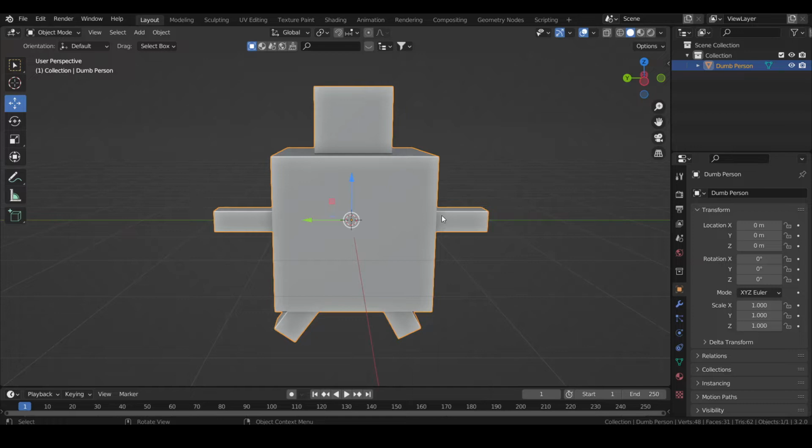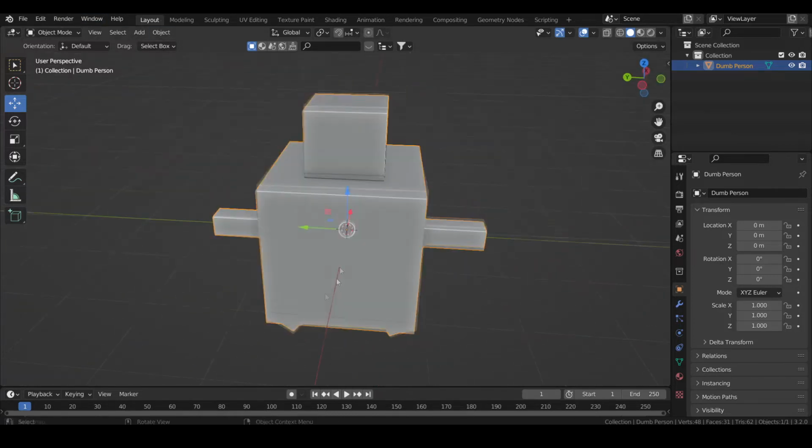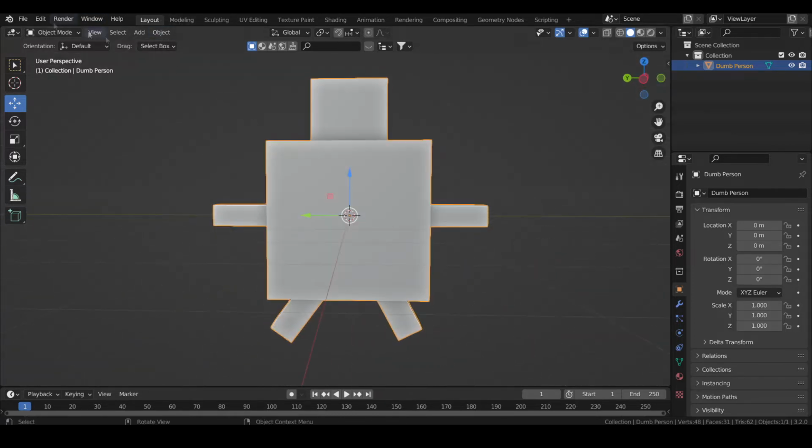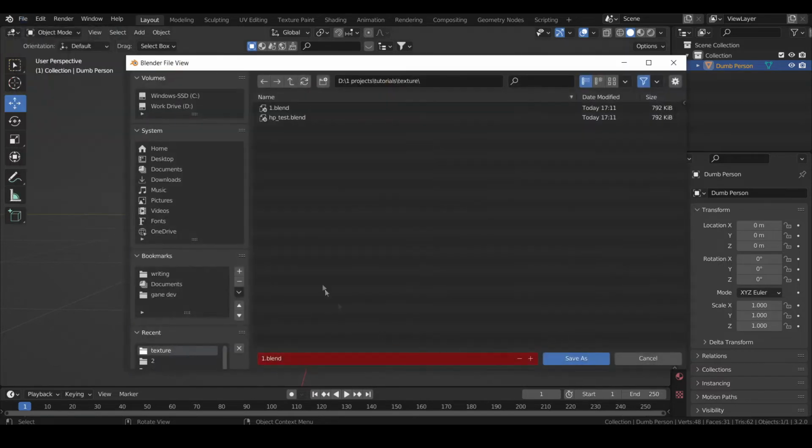I don't know if this is the professional way. I know there are things like cages you can use to get the correct lighting, but I don't use that. This is how I do it. So first of all, we have this. This would be my finalized model. It's fully UV mapped and ready to go in game. I would call this file Blender 1, and then once that's done, I would File, Save As.